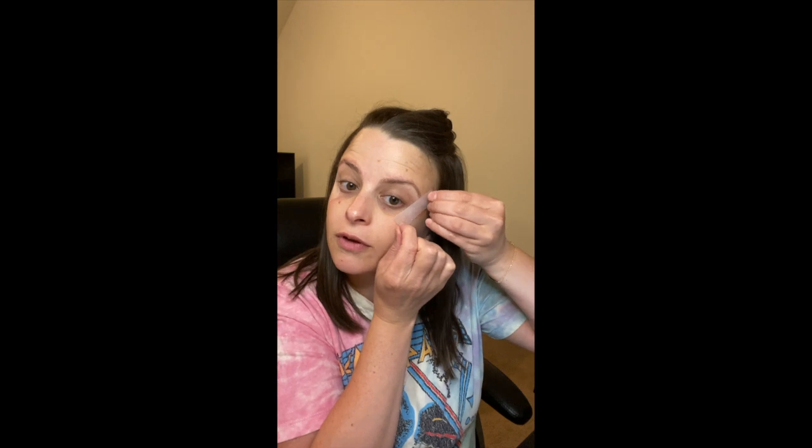So you can buy, like from Sephora or Ulta, I think they're just called shadow guard. It's something that's just a little bit more expensive and I don't think you need to spend the money on it. So we're gonna start with primer. I just use concealer as a primer.